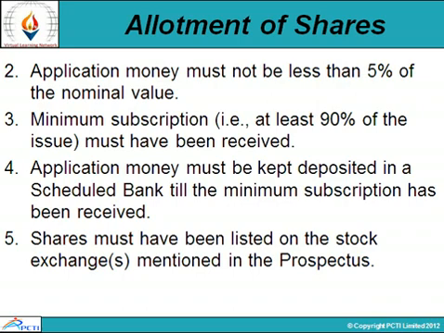Second, application money must not be less than 5% of the nominal value. Third, minimum subscription, that is, at least 90% of the issue must have been received. Fourth, application money must be kept deposited in a scheduled bank till the minimum subscription has been received. Shares must have been listed on the stock exchange mentioned in the prospectus.